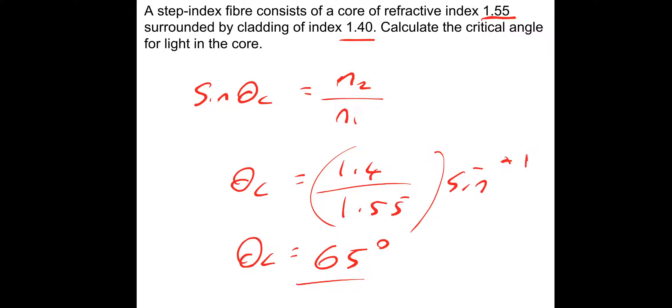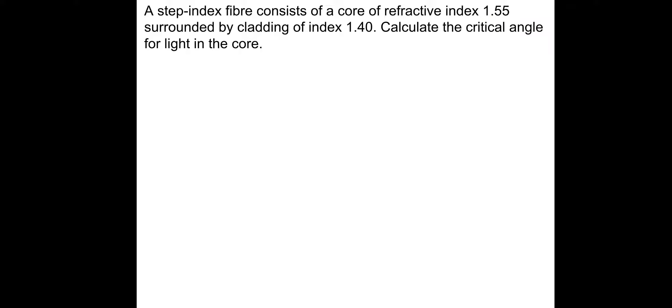So that means if light goes in greater than the critical angle, 65 degrees, it will undergo within the wire total internal reflection. So it has to be greater than this. So greater than the critical angle, we get total internal reflection, or TIR. Then there's just a bit more information for you to write down and essentially memorize. And then we finish.